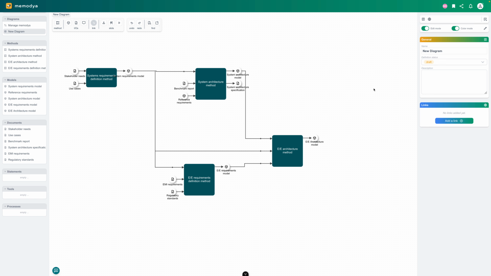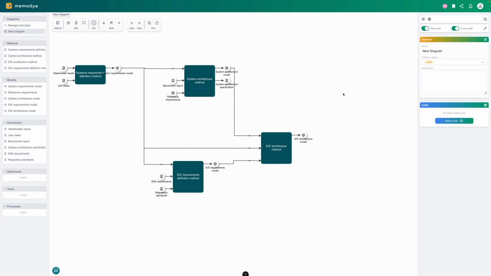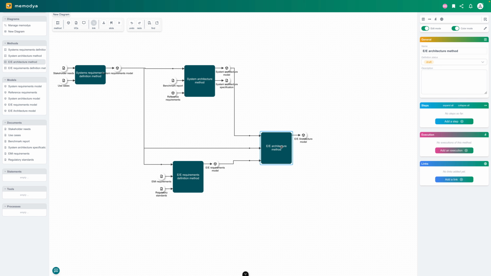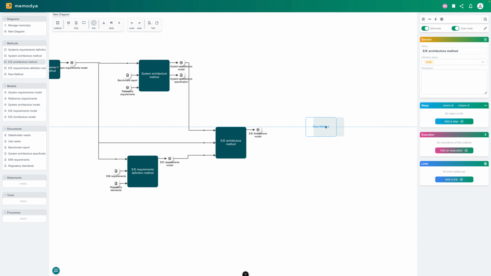And then we can continue, because what comes after the architecture, of course, are some specific development tasks, such as, for example, the circuit design method, or here when we speak of EE architectures, of course, we have the circuit diagram and all the calculations to make this right. So let's say we have here 3 different methods.